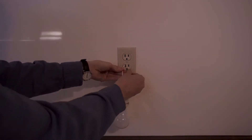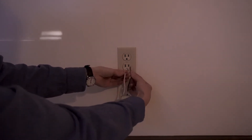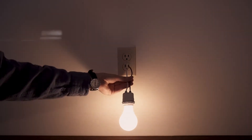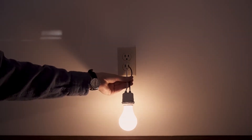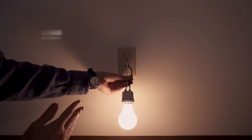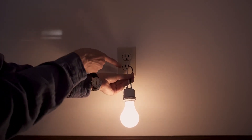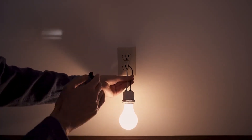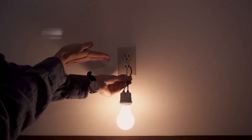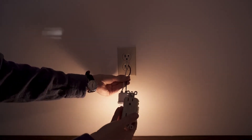The light bulb doesn't turn on at all if I connect white to neutral and black to ground. But here's something interesting: if I hook up white to ground and hook up hot to the black wire, the light bulb still turns on. This is potentially an unsafe situation because current is coming out through the black wire but it's not returning through the neutral wire. That would normally only happen if there's a fault — for example, if someone's getting shocked, their body making contact with the hot somewhere, and the ground could be something like a copper water pipe. The electricity would go through their body and the outlet wouldn't know or care about it.